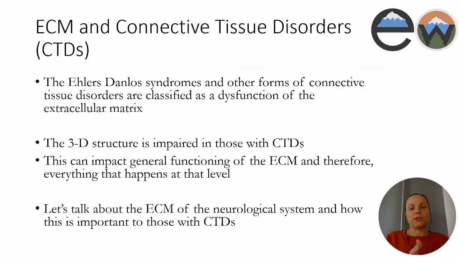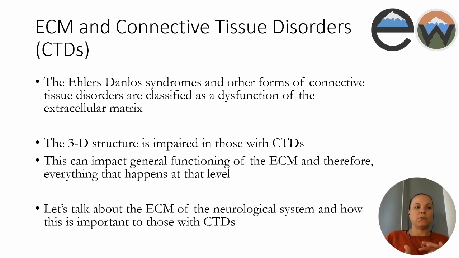And Ehlers-Danlos syndromes and other connective tissue pathologies are considered dysfunction of this extracellular matrix. That's kind of the umbrella term, actually: extracellular matrix dysfunction and connective tissue pathologies. And then we have all of these different ones that are within it. The 3D structure that is supposed to be maintaining efficiency of this filtering system and cellular process that's happening through this area is impaired when you have a connective tissue pathology, whether it's collagen or proteoglycans that are in there, zinc transporter chains, different proteins.